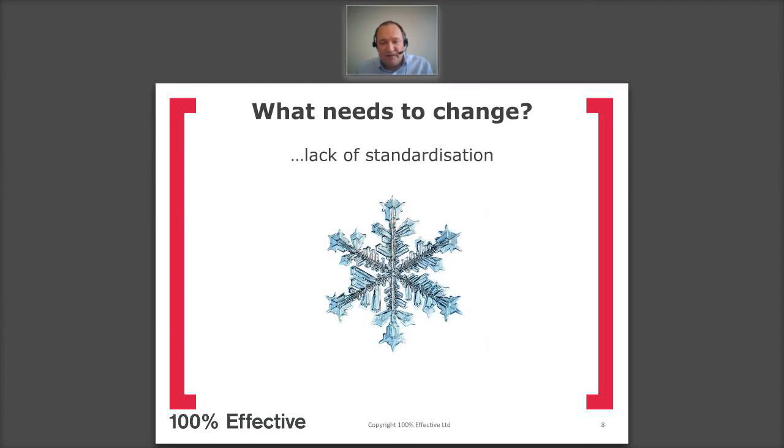We also need to make sure that our businesses are set up so that everything we do is done in a standardized way. So we know how long something is going to take, we know what the outputs are going to be, we know if someone gives us something to do exactly what they've done, so that we can do our task as quickly as we possibly can. So we need to standardize all our processes across the entire business.